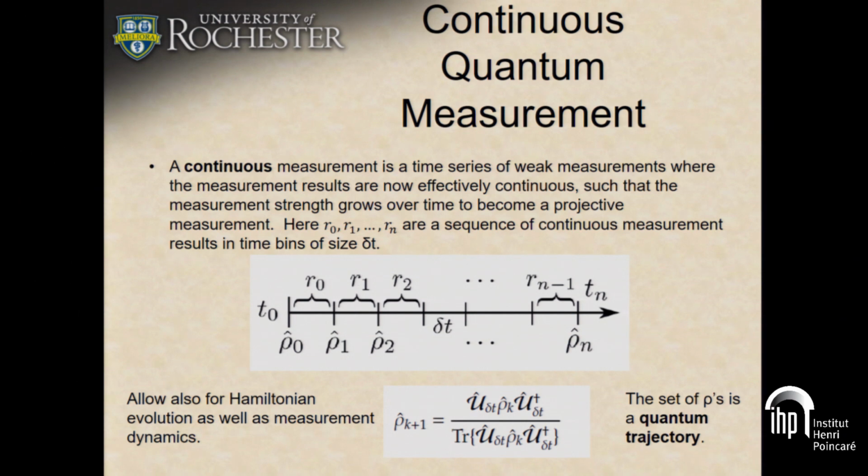And we say a weak measurement is just the limit where the time step, this is the timeline between each of these measurements, is going to become smaller and smaller, but also successively the measurement strength is becoming commensurately weaker, so that this mathematical limit is well defined. But physically, typically, there's no such thing as a continuous measurement. It's only really an approximation to when the time scales of my detector are typically much smaller than the time scales of my system. It's like any stochastic process in that regard. Okay, so that's a little bit mathematical.